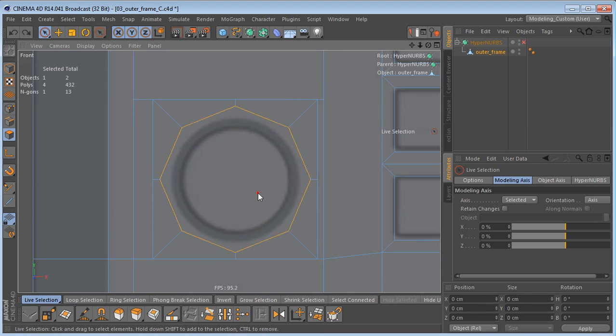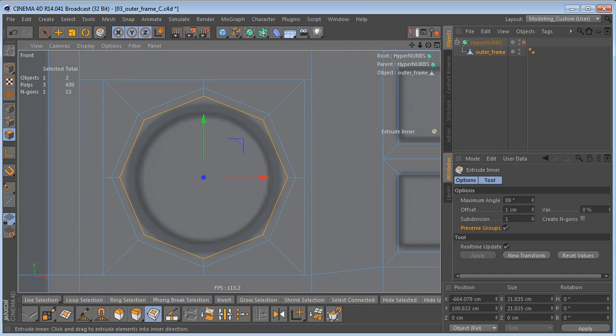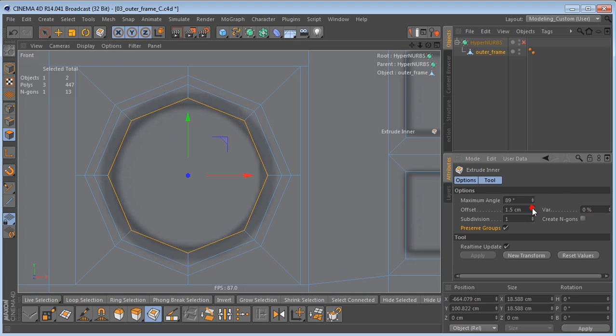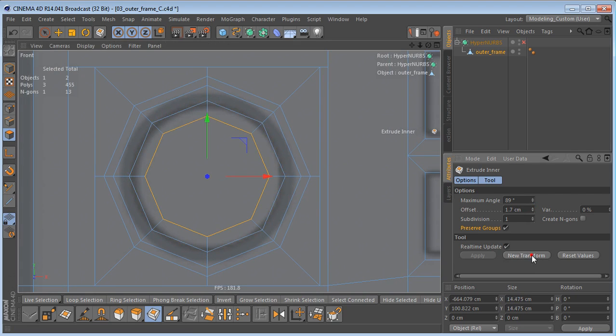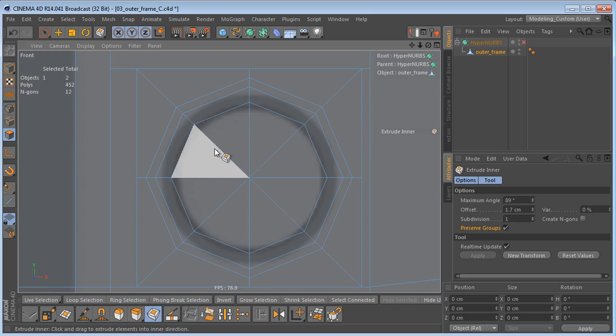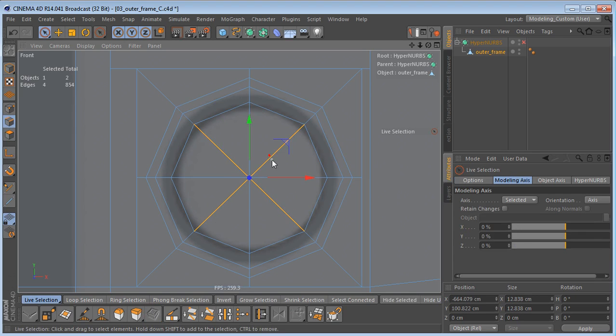Now let's go ahead and select this n-gon, and I want to use Extrude Inner again, and let's do an offset of 1 centimeter here and hit new transform, and we need to increase the offset a bit. Let's do 1.7, and let's hit new transform once again, and I'm going to collapse this n-gon, which will result in these triangles. And I want to get rid of these triangles and turn them into 4-sided polygons, and we can do that by selecting these 4 edges here and dissolving them.